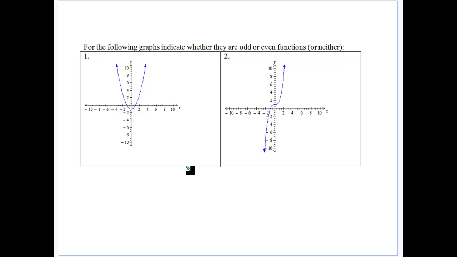So are these ones odd or even? Well, this one, yes, it would be. It's an even function because you can see that line symmetry, even though it's not going through the origin, but it's got a symmetry on either side of the axis. This one is not an odd function because we can't rotate it around and get exactly the same. If we rotate that, it would come down here and be looking like that, basically. So it's neither.